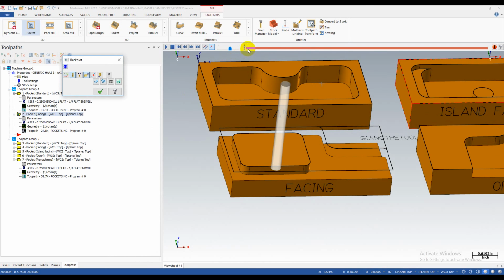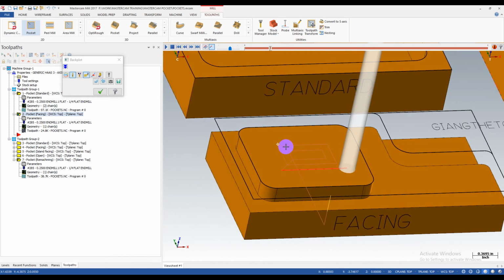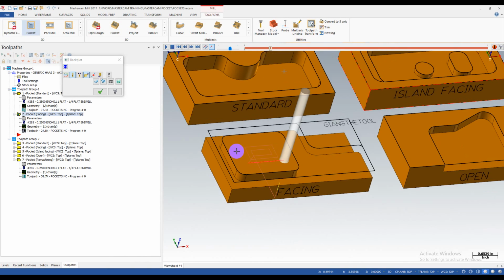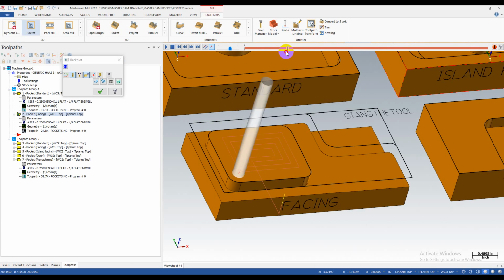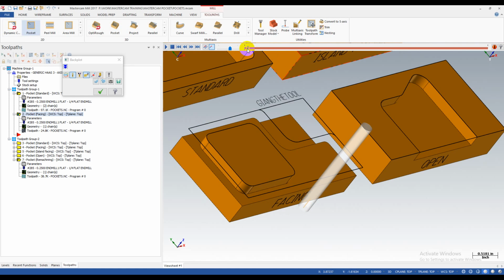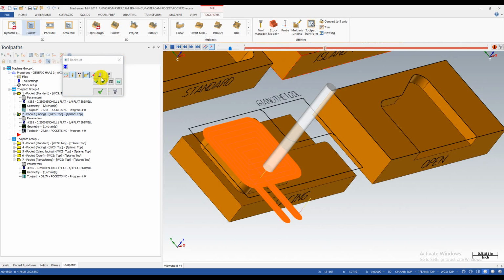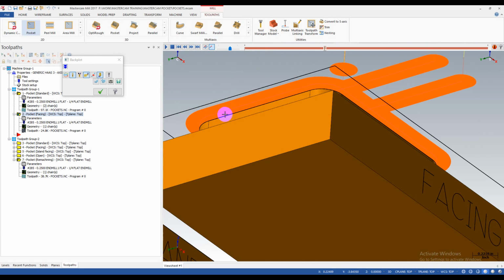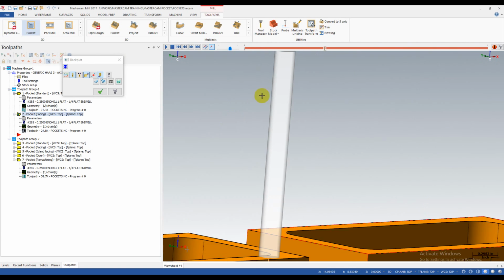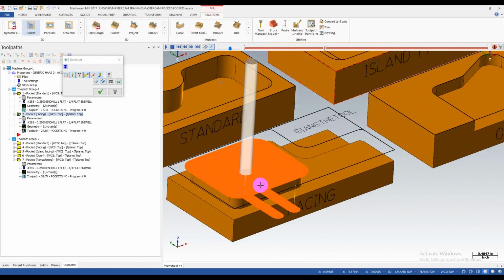So this is the pocket facing. Sorry for the color, it is not so easy to see the toolpath. You can see the tool engages from the outside of the part, and you can see this is the overlap distance.